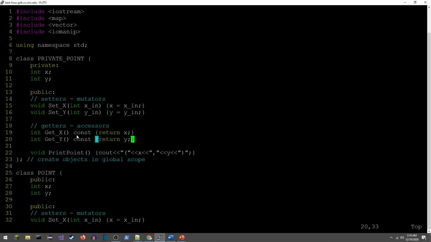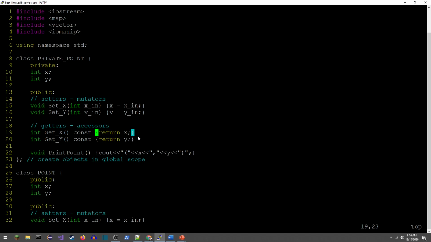In summary, because I want to be able to take advantage of these very protective features of C++ to protect my data, to make sure that I'm not screwing things up as a programmer, this is going to help me find bugs in the long run by making sure that things are const where they need to be. I need to go ahead and make sure that all of my accessors have this const keyword in them, and it goes after the parentheses where I put in my arguments or my parameters, and before the actual function body.